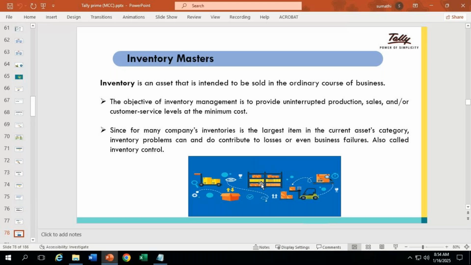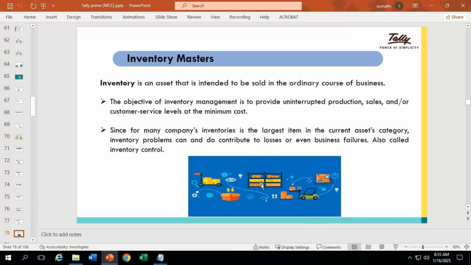When we maintain stock items, all these options come under inventory master: stock group, stock categories, stock item, unit, godowns. If I want to store any product, we maintain godowns. Some systems display godown, some systems display location. Godowns, location, rack, warehouse, showrooms, all these are the same option only.